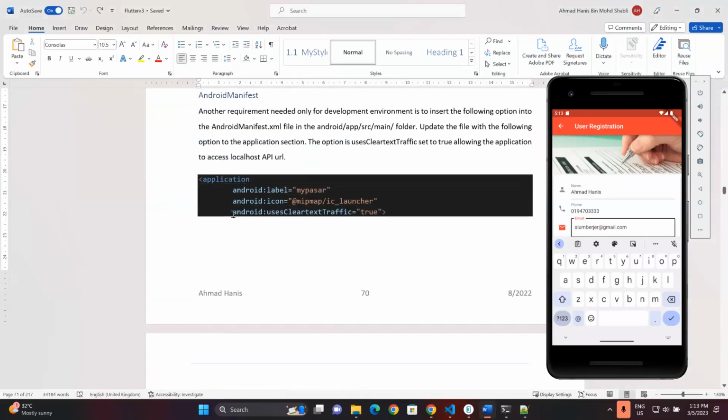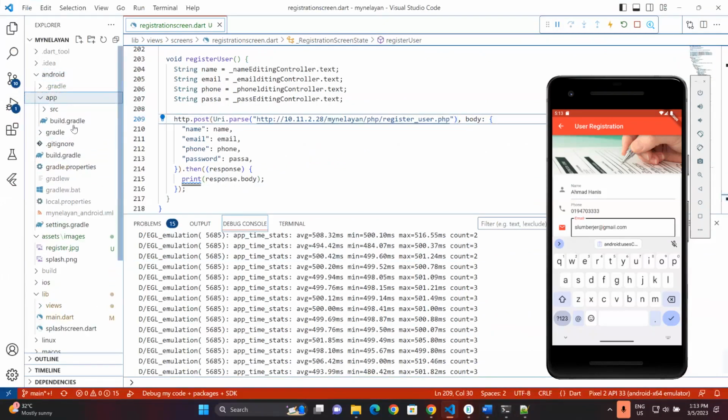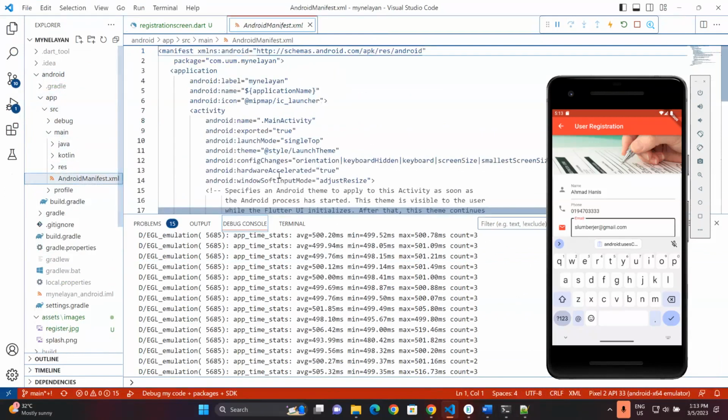To be able to work with this, you need to make sure that you add this feature into your Android app source main manifest.